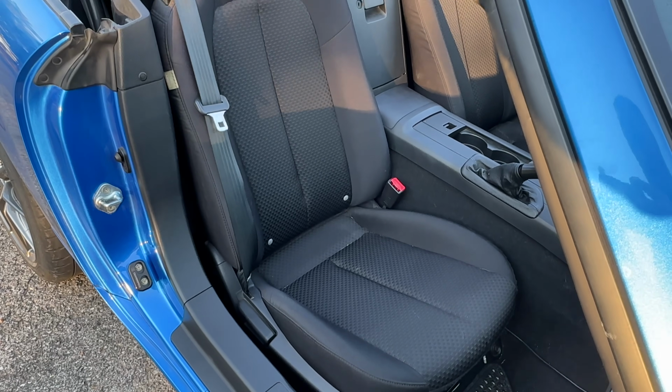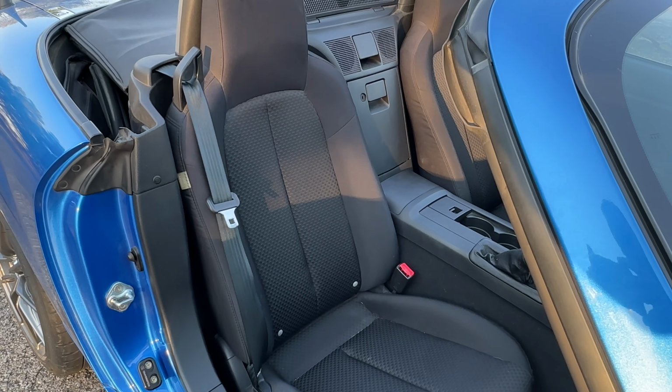So let's make our way to the interior. I think first we should talk about seats, as I bought cloth seats and a lot of people are confused as to why I really wanted cloth seats, but let's talk a little bit about leather. I am a huge fan of leather seats. Both of my other cars, my Acura TSX wagon and my GX470, have tan leather seats. However, the NC Miata, especially the NC1, doesn't have a reputation for using the best leather.